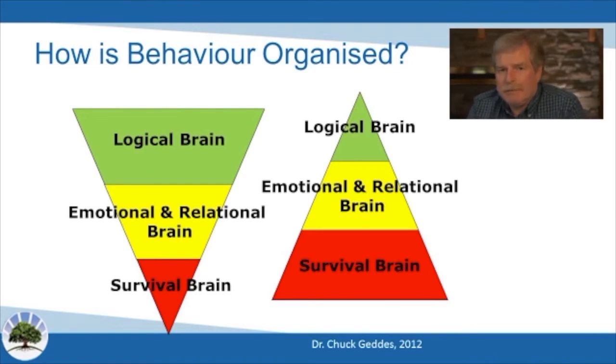Now, what if we saw the brain differently? What if we took this understanding of complex developmental trauma and saw the brain of many of these children that we work with as actually being a very immature brain, organized more along the lines of this image on the right, where instead of being an upside down triangle, it's actually just a triangle. The lower parts of the brain, the survival part of the brain, with all of that practice of being on high alert, of dealing with stressful situations, with that smoke alarm detector of the brain ready to go off at the slightest whiff of potential danger, and then the emotions of the child in a bit of turmoil around attachment, around other kinds of issues, having an impact. But the logical, rational, language part of the brain is poorly developed at this point.